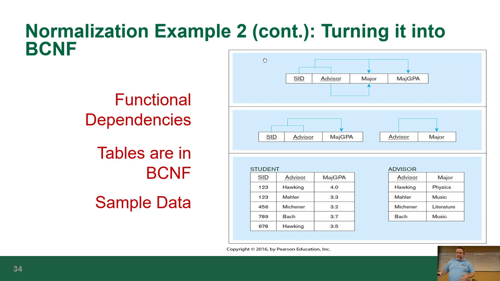Or what happens if you have two different advisors for physics? Usually in university, most advisors don't cover different disciplines, right? You're not going to have an advisor that teaches psychology also advising in the physics department. That's just not how that works. But in theory, you could have two physics professors doing physics. So this is what this situation resolves. Okay.